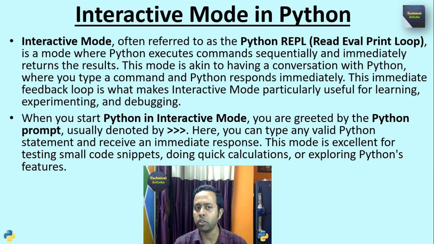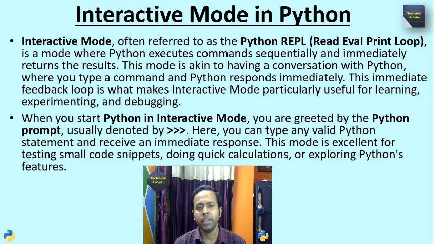Now, what is interactive mode in Python? Interactive mode, often referred to as the Python REPL, full form read, eval, print, loop, is a mode where Python executes commands sequentially and immediately returns the results. This mode is akin to having a conversation with Python, where you type a command and Python responds immediately. This immediate feedback loop is what makes interactive mode particularly useful for learning, experimenting and debugging.